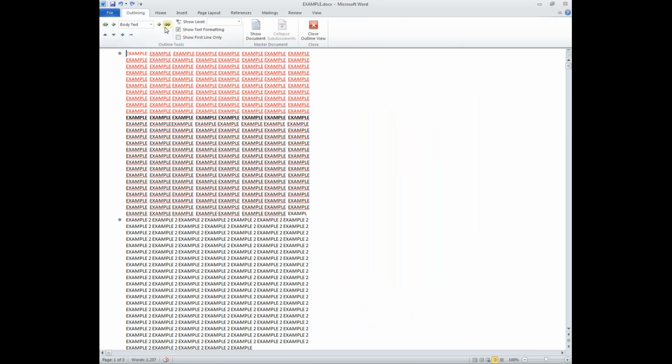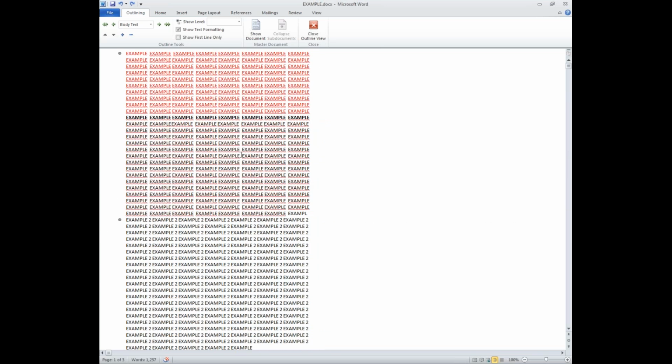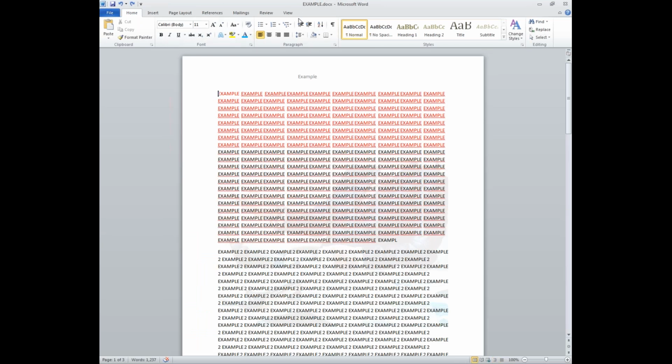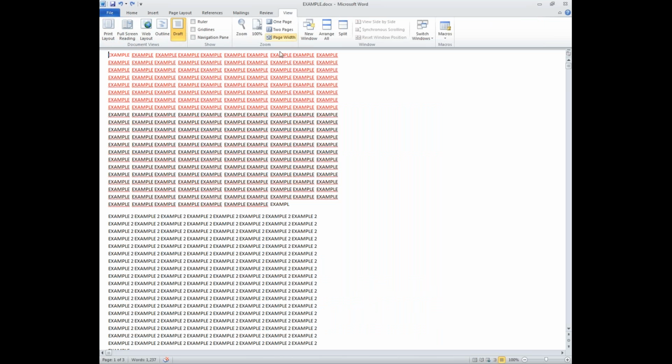You can also do outlines. So it'll outline your paragraphs for you here and show you exactly where your page breaks are. Additionally, if we close this view, go back into the View tab, it'll also allow you to draft things. Which is just a different type of drafting view.